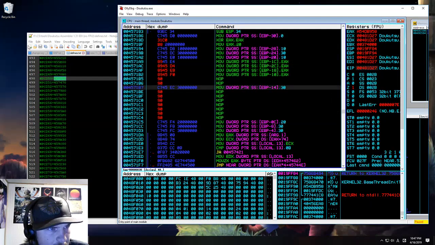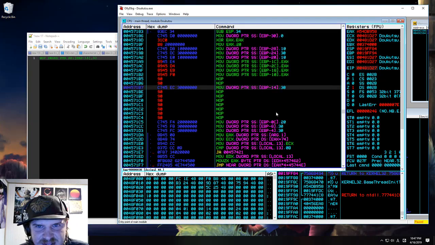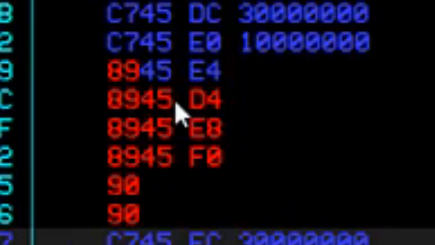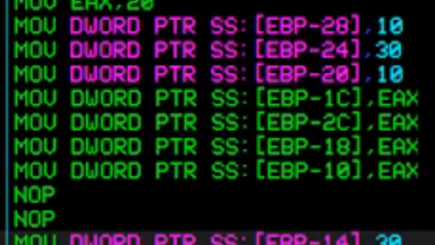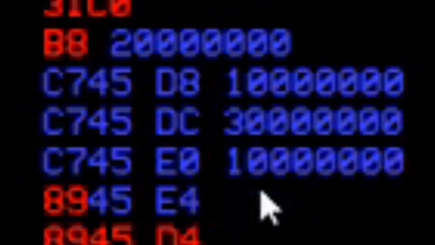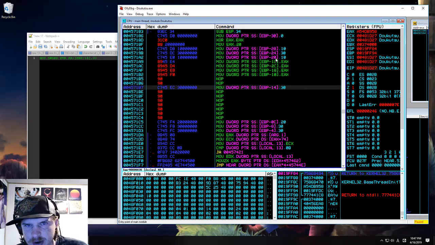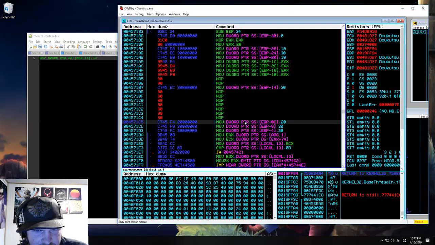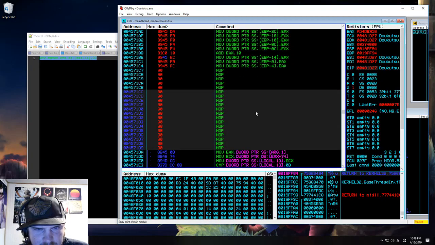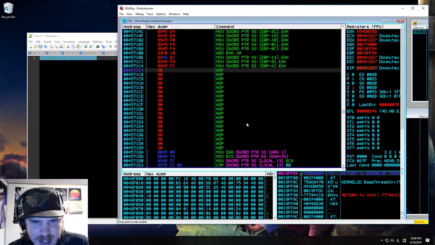That's really interesting. I don't even understand why that would be the case. It's because all it's saying is it takes 3 hex bytes here to say do this, compared to clearing every single bit there to put a 10 into the number, because it has to clear out whatever EBP minus 20 has here, EBP minus 30 or EBP minus 14, whatever. Now we have all this room here, so that's cool.